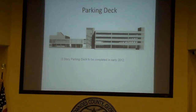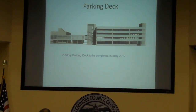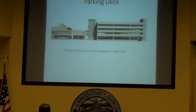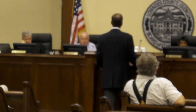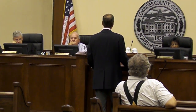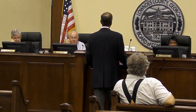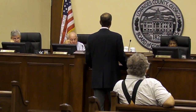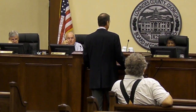It will be connected to the main hospital across an air bridge. You'll notice a tower in the center of the drawing — that's an elevator tower. The second floor connects the parking deck to the main hospital, near where the main cafeteria is. Walk down the long part of the main cafeteria and there will be an atrium there, just outside those glass windows, which will enter into the corridor. That will be a covered corridor from the back of the main parking deck.